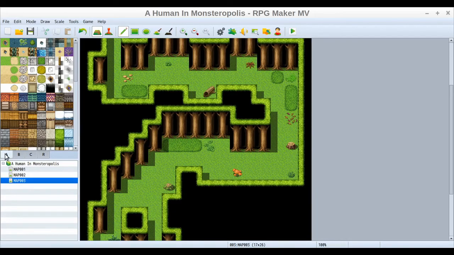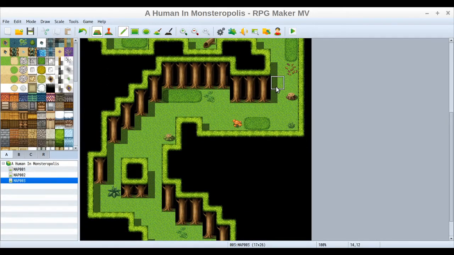Now see, the A tab stuff, like you just noticed, it put the shadow over that. But for whatever reason, the B and C tabs, it won't. So if it's anything that's supposed to be on the ground, which is what the A tab signifies, for the most part, that and the walls and stuff like that, you can do it over the grass like that. But a lot of the other things like the mushrooms and the stumps and the logs and the plants and all that, they'll go on top of the shadow and it just looks a little bit strange. But yeah, we can kind of block in all this stuff here just to give it something else to look at.